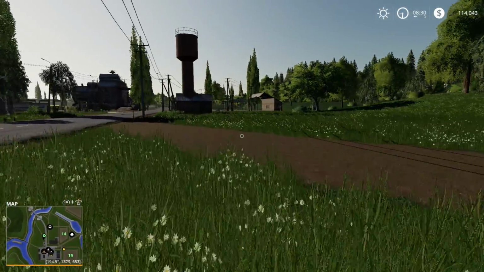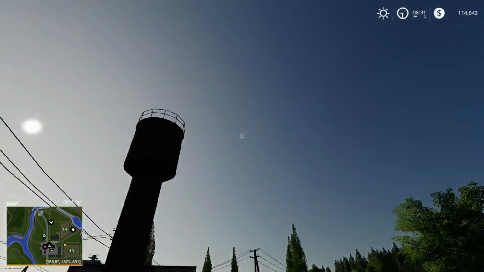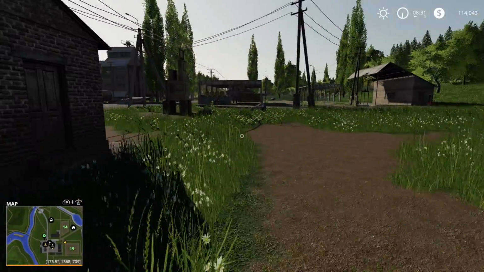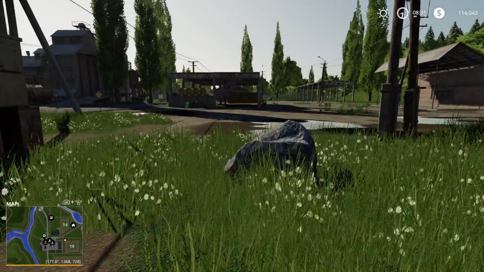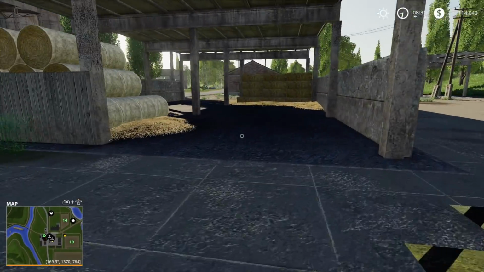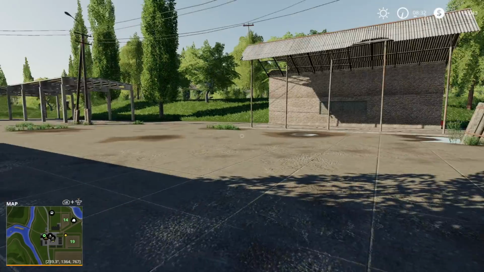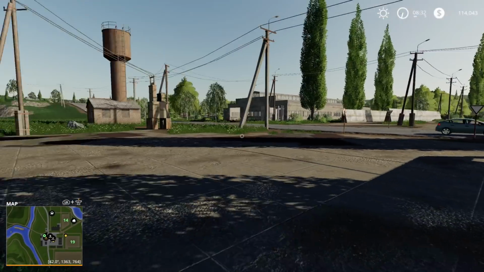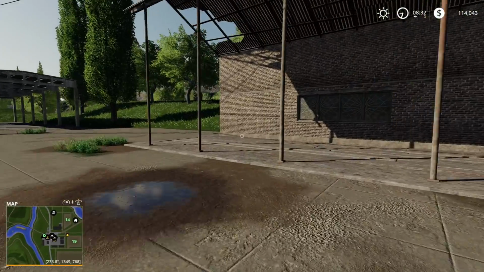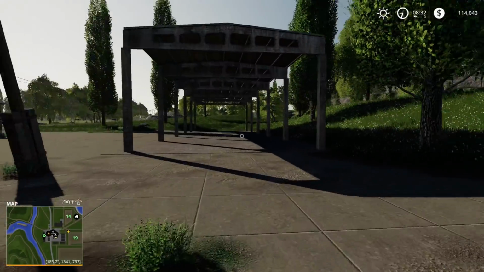Okay, let's go over here. I believe there was a bridge over here, if I'm not mistaken. So this is supposed to be a water tower right there. So you should be able to get water from there. I believe this is a bale sell area right here. Yeah, it is. So this is actually, what is it? Just a bale barn. And then looks like we got our storages over there. And then we got, let's see, some vehicle shelter area.